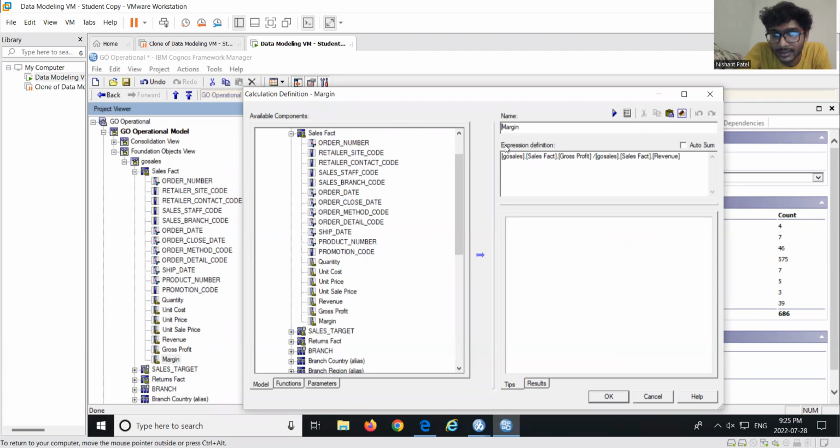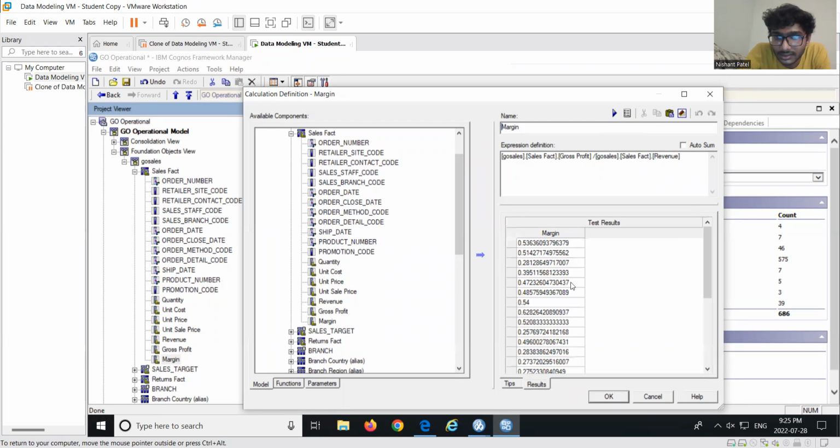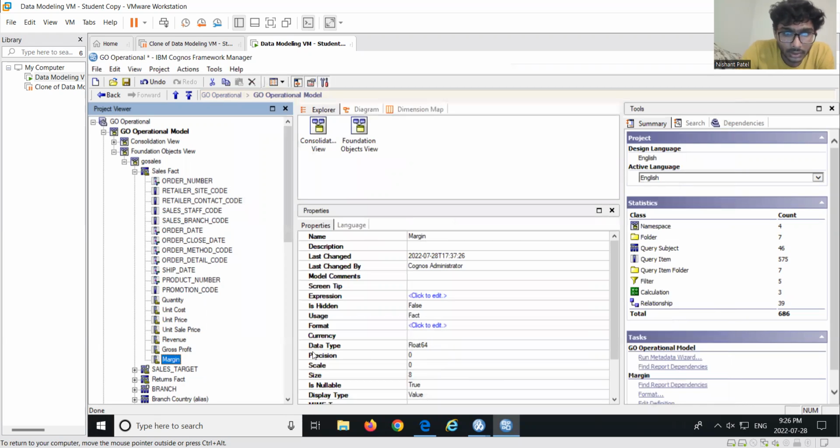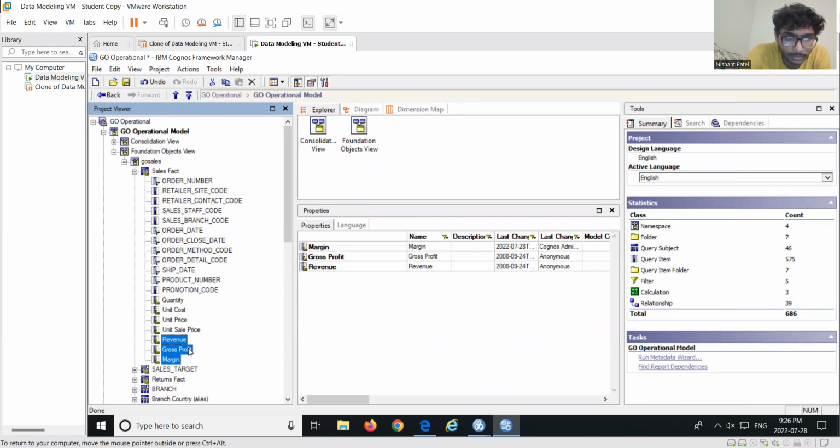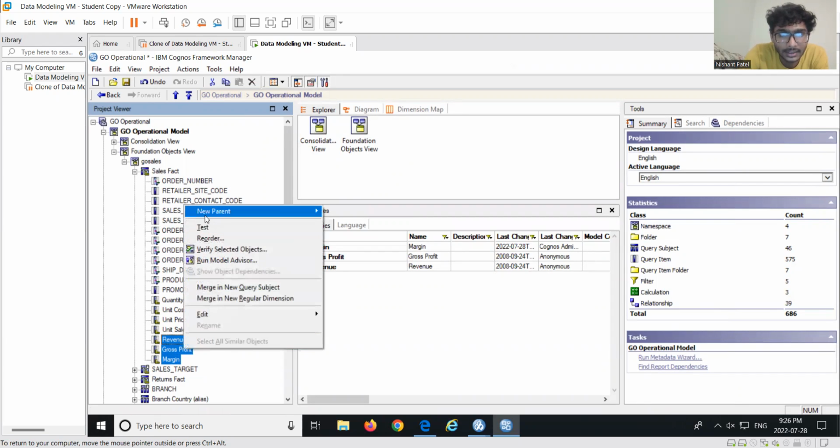So under expression model we can say that it gives us the calculation based on gross profits by revenue over here. So when I test the sample, it gives us the margin, and now I'll click OK. To check whether the calculation is correct or wrong, I'll select revenue, gross profit and margin over here, and then I'll test the connection.